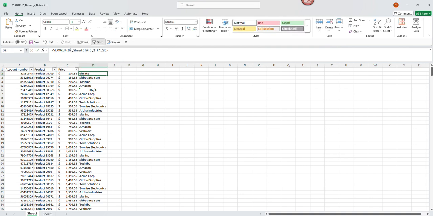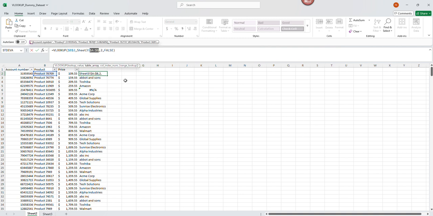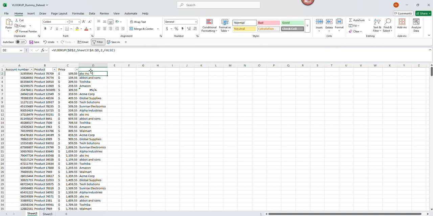But this is how you can lock. So basically you click inside the cell, or if you only want to lock a portion of your formula, you highlight it and hit F4, and you have these locked. So F4, here you go, and then you hit enter, and you can see now that you have these absolute values locking these cells, so the reference of the cell. Now if I go and click on here, you can see it's basically giving the same thing. So depending on what you're trying to do with your formulas, this is another way you can lock your cells.